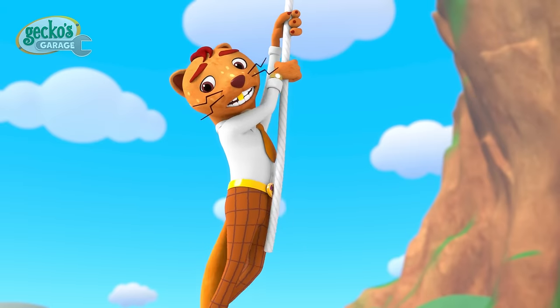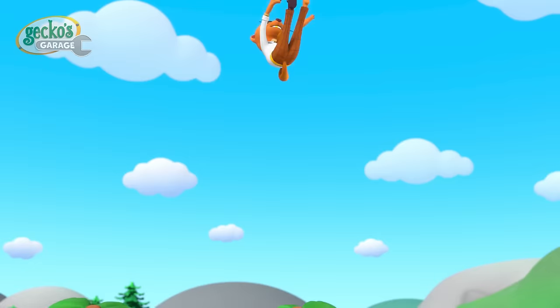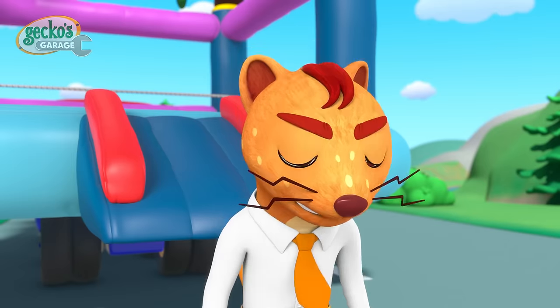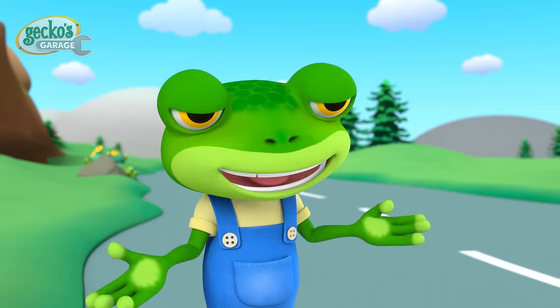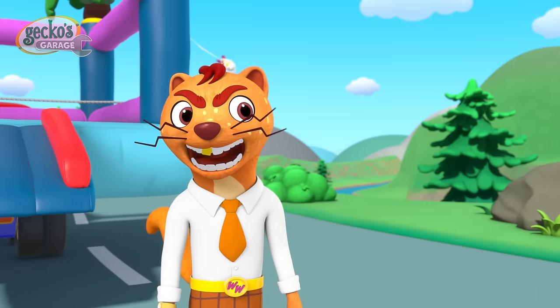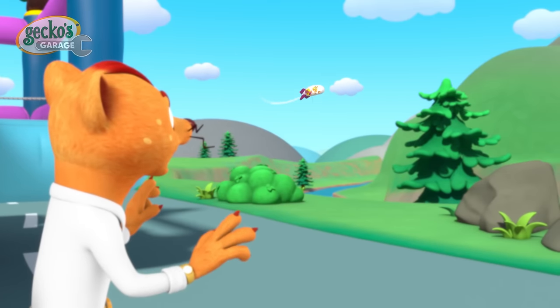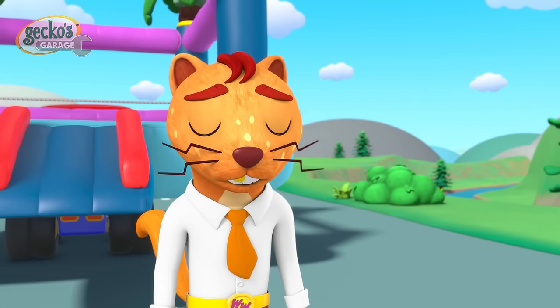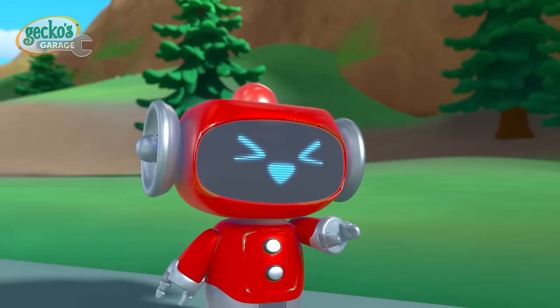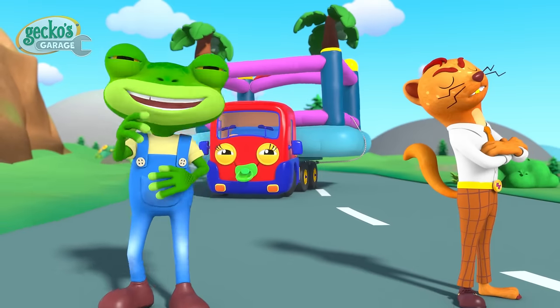That wasn't me! Hooray! We saved Mr. Weasel. Well done, Baby Truck. How deflating!